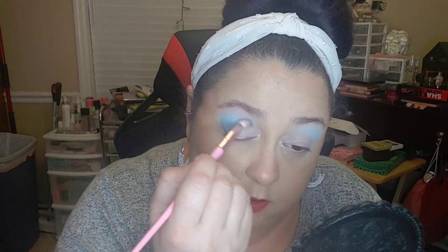And I think I'm going to go in with, kind of feel like I need to go kind of pastel-y light today, so it put me in a good sunny mood. So I'm going to go in with Cockpit, this blue right here, kind of tealy blue. And I'm going to go in the outer V and in the crease again, just not as high up. Just to get some definition in there.